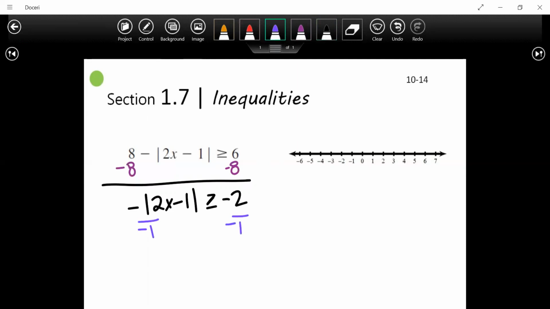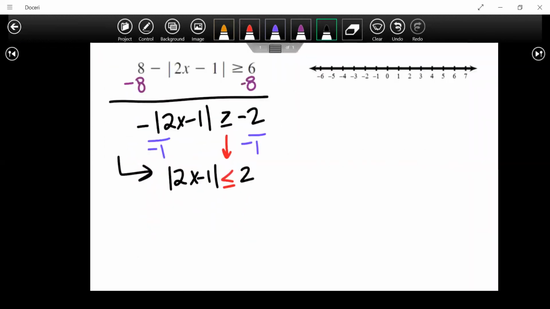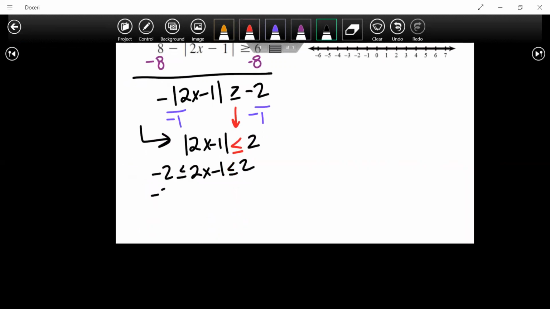It switches the signs. So this is going to be crucial right here. When we change that, this is where we want to look and see how our inequality will change. Everything outside of it had just brought us up to this moment. Now we have to convert the equivalency for the inequality. Because it is a less than symbol, we know it's going to be negative 2 is less than 2x minus 1, which is less than 2. Will it be connected or not connected? Connected.